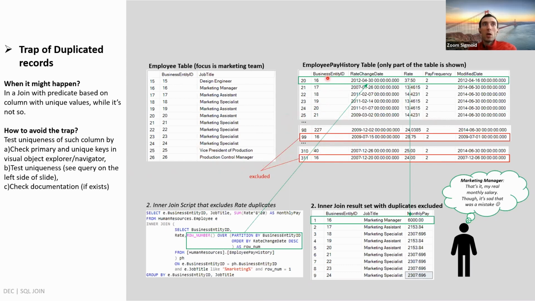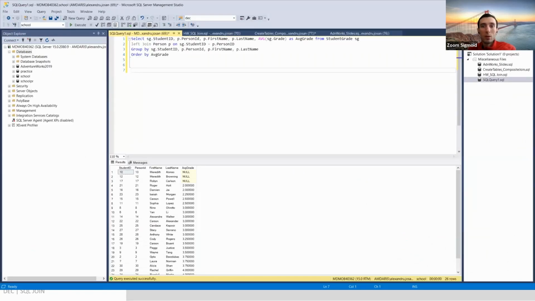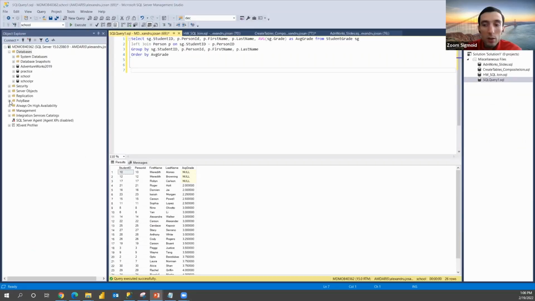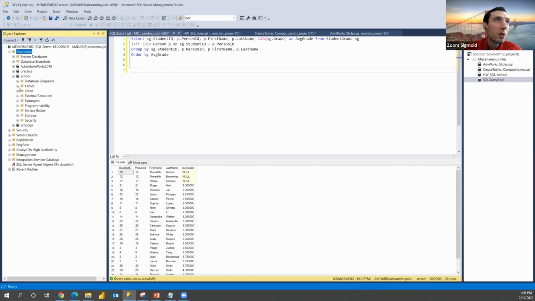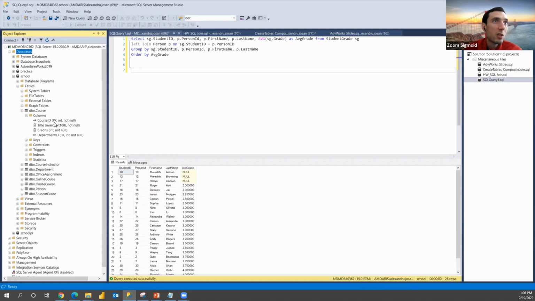I would say you go to the SQL Server Management Studio, and you saw that there is the Object Explorer. Let me show you. Let's look, for example, here. You can open a table and its columns, and you can see that it's a primary key.